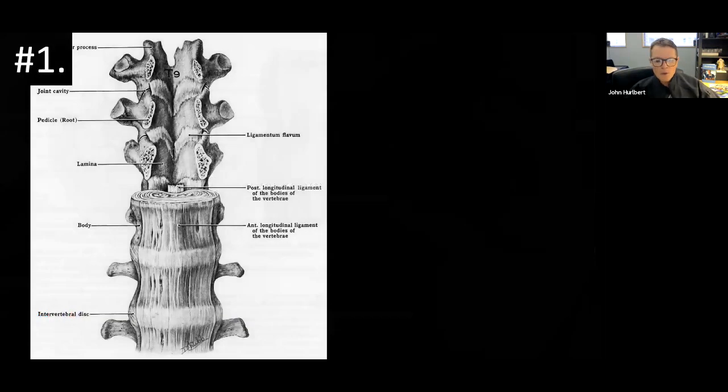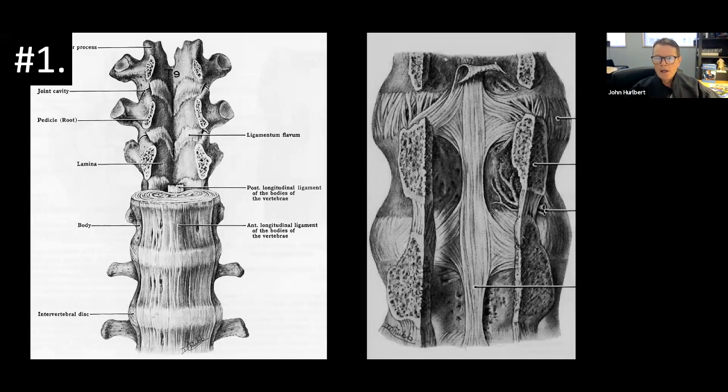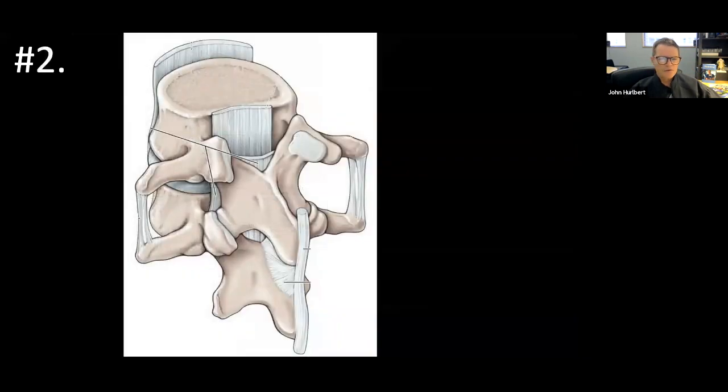Number 1, here on the left, I want to remind you about the 3-dimensional anatomy of the ligamentum flavum and even the anterior longitudinal ligament. The point of number 1 is that, remember, ligaments are dense collagenous structures that hold bone together, and they have a 3-dimensional structure, including length, width, or thickness, and height. Point number 1. There's the posterior longitudinal. Beautiful, beautiful pictures, beautiful studies. Those are Netter pictures, by the way.